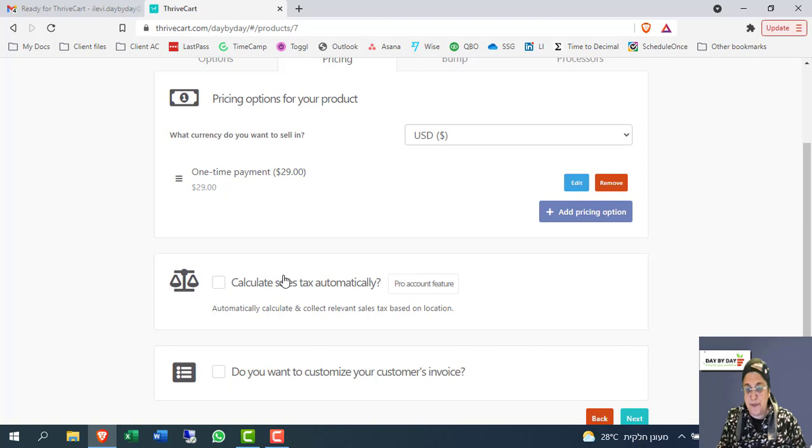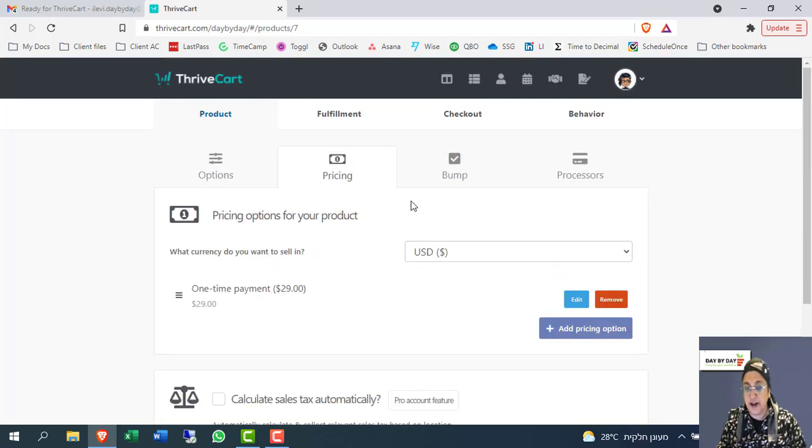Next. So if you have a pro account, you can have it calculate tax automatically, and this is really critical for people who are working internationally. One tip that I can give you if you don't have a pro account and you want to calculate the tax automatically is to export the data from here to a Google Sheet, do the tax calculation on the Google Sheet, and then push that to your finance tool, with Xero or QuickBooks or whatever your billing tool is. And that will automatically calculate the sales tax for you, and you can customize your invoice, which we're not going to do right now.